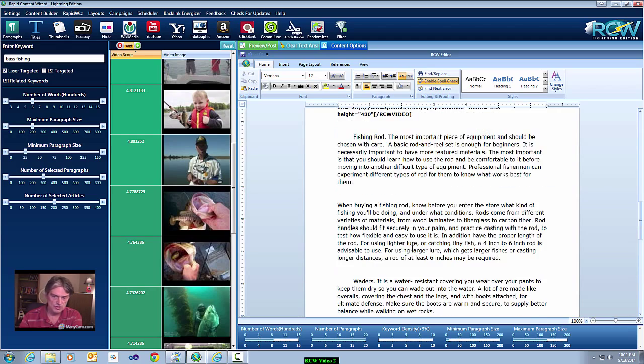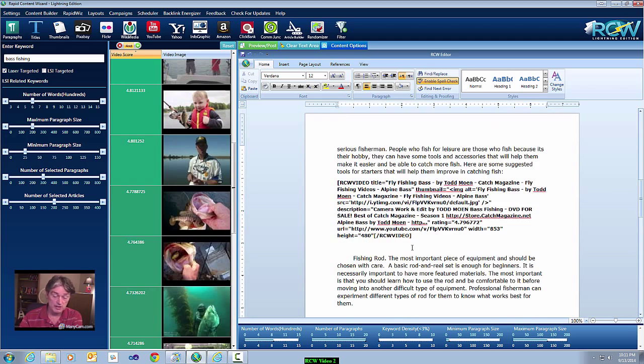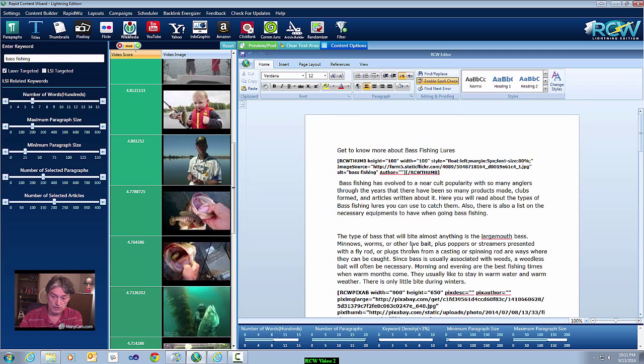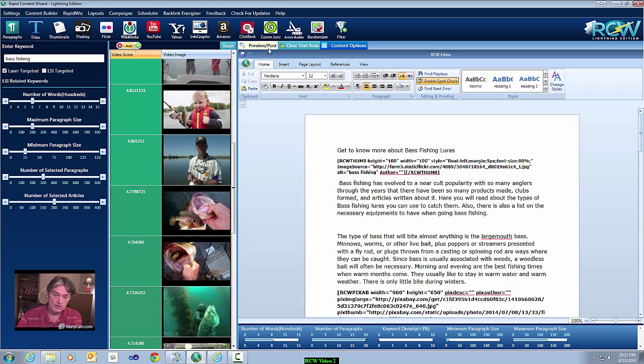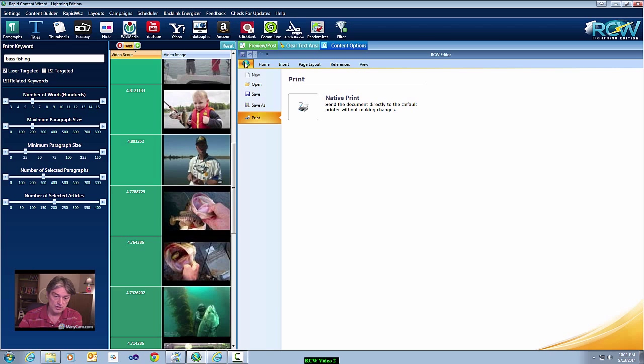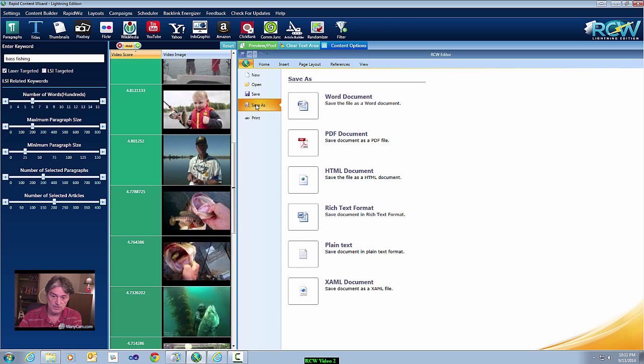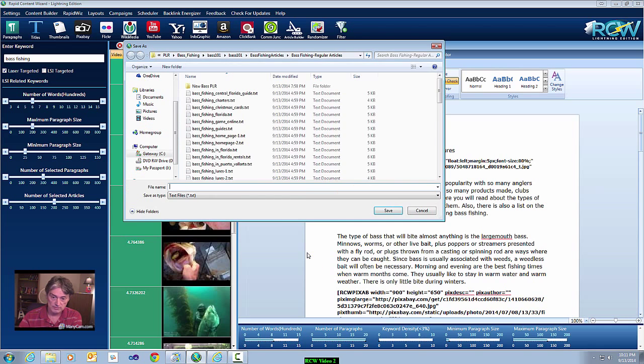If you're going to be using this on your tier 1 on your money site, you want to do that. If you're going to use it on your tier 2 sites, which means you're linking to it, and you don't care if it's getting ranked or not, or Google finds out about it, you can use the spinner on this, and that's fine if you want to do that. But anyhow, for our purposes, all we wanted to do was add some material to this, and I'm going to save this out to a text file.